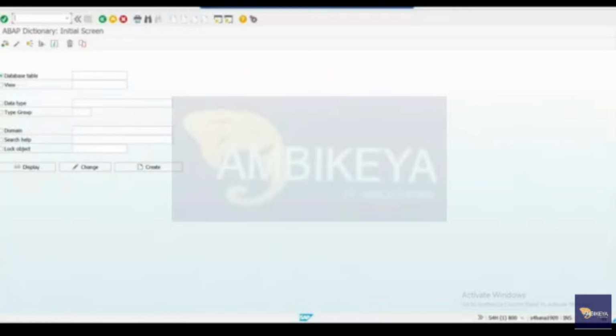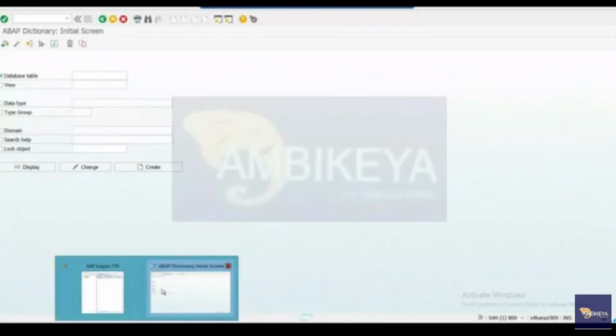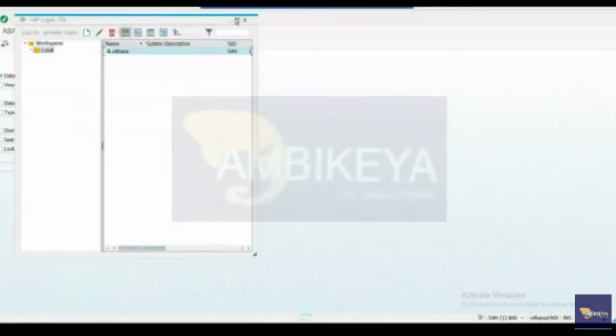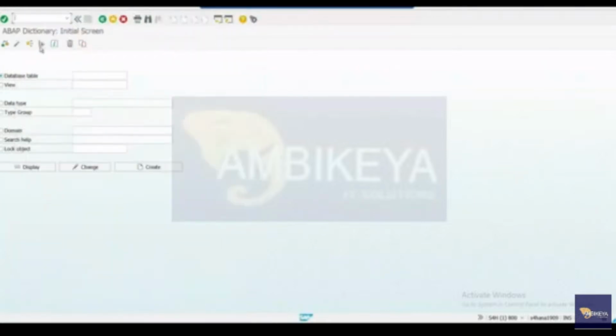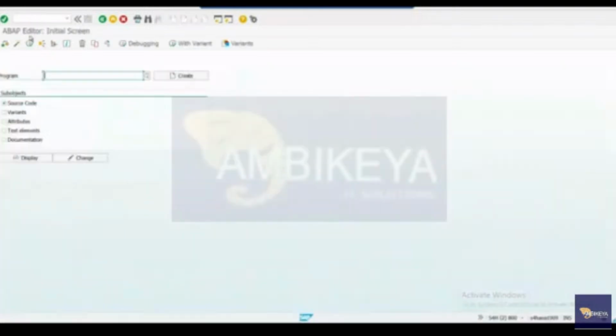If you see how many screens are open here, you can see only one, right? Ignore this, this is the initial screen. We have only one screen, correct? So here I'm typing /o and SE38. Now it will take you to the ABAP editor. But if you see now, two screens are there.